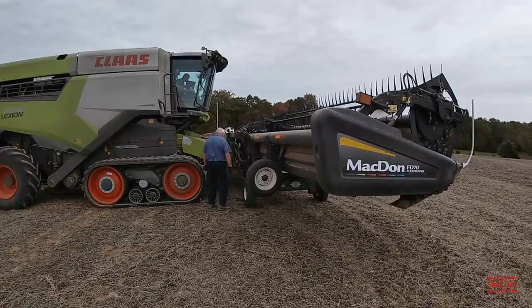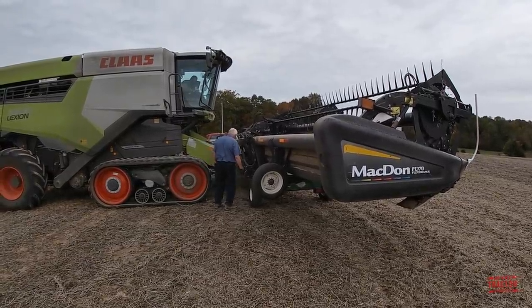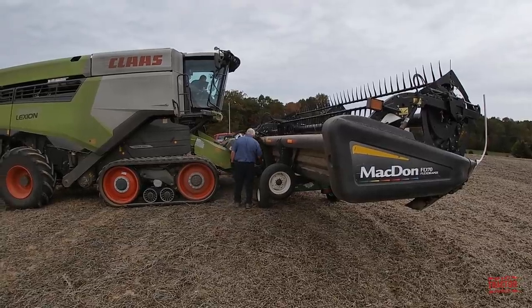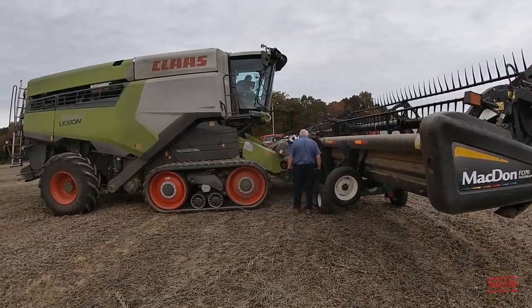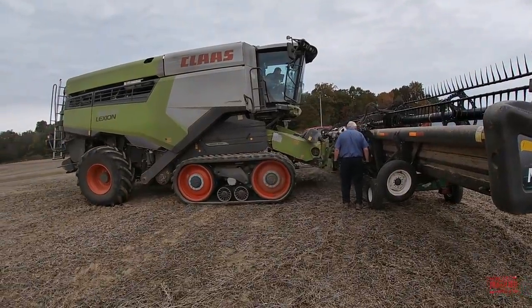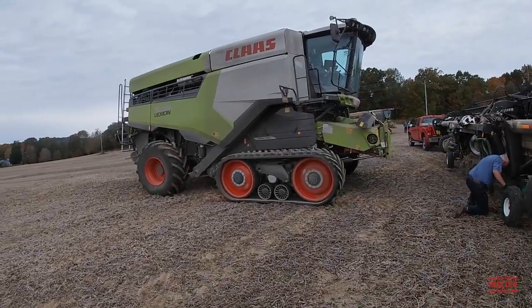I hope that you've enjoyed spending some time out in this Western Kentucky field with the CLAAS Lexion 8600 TerraTrac combine harvesting soybeans. Does your farming operation use Lexion combines? I'd like to hear about the model and size combine and the crops that you harvest with it in the comment section below this video.